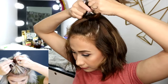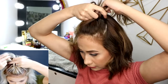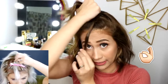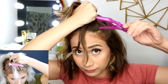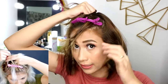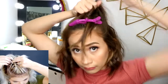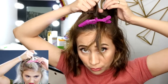Going to the other side. Without adding hair or taking it apart, bring it over the middle. You have to put it there. And bring this section. And then this one goes down. Okay, okay. I'm getting it. I'm getting it. On the back of that section. And then we're gonna get a new part. Before we go over to the other side, part and pin it. And add it back to the side section. Even. Can I smooth it out?